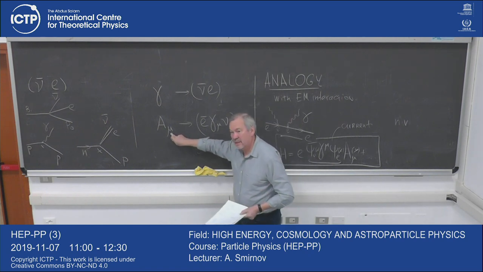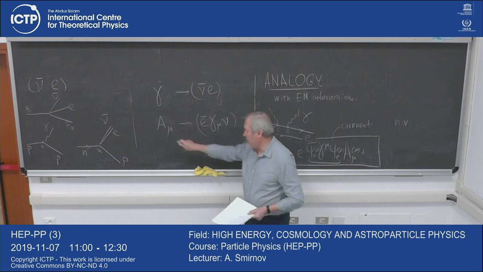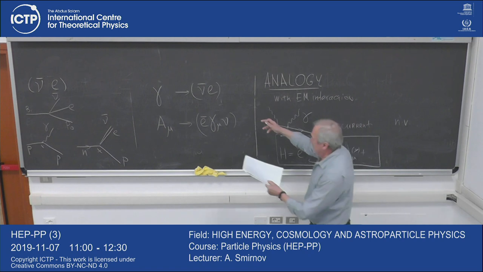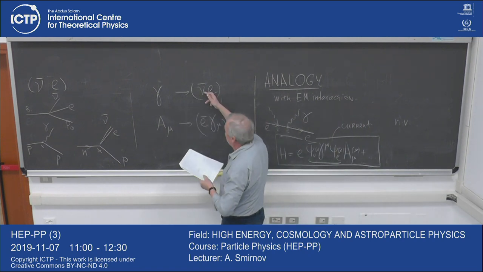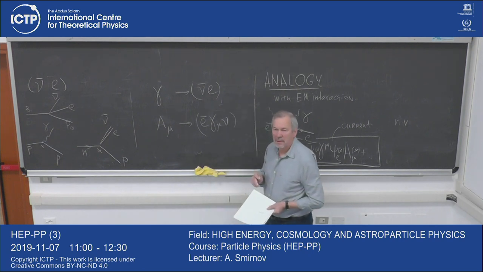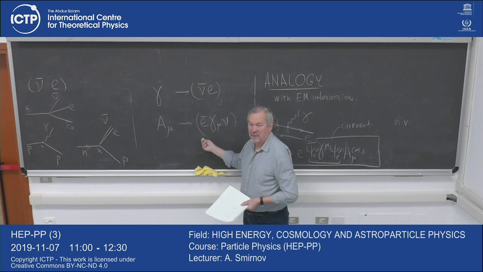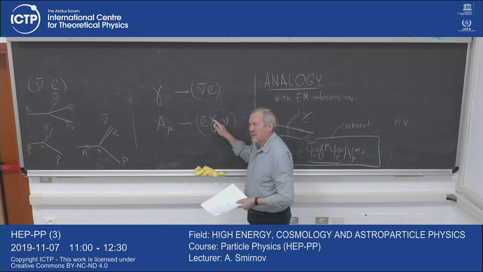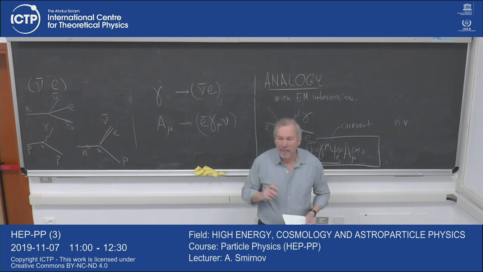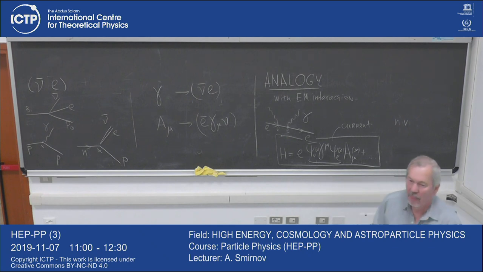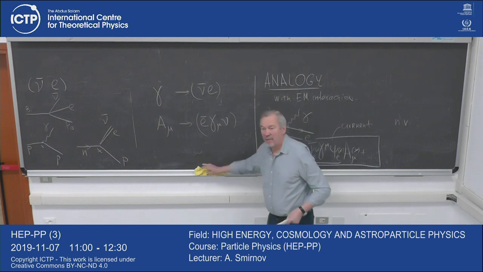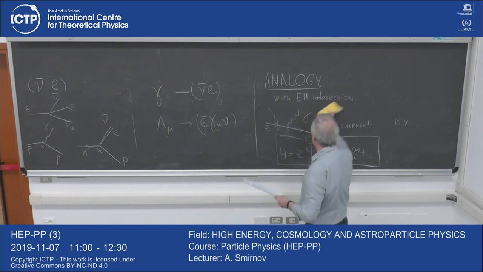So I have here the electromagnetic field in electrodynamics, which appears here with index mu. And now I need to compose something out of these fields, neutrino and electron, which also has index mu. And the only thing you can write is this. Well, it may be a more complicated structure here. It can be gamma 5 or something like this, but gamma mu should be present. With this, you can immediately write the Hamiltonian which is responsible for beta decay.